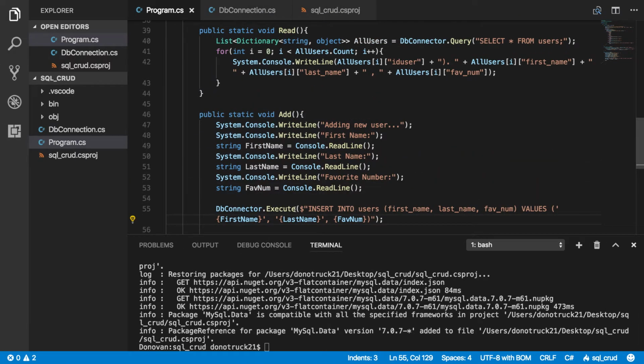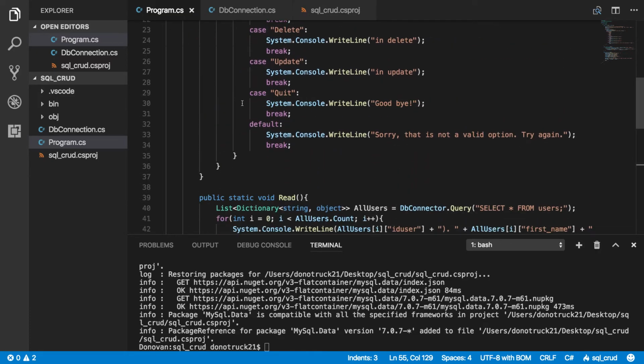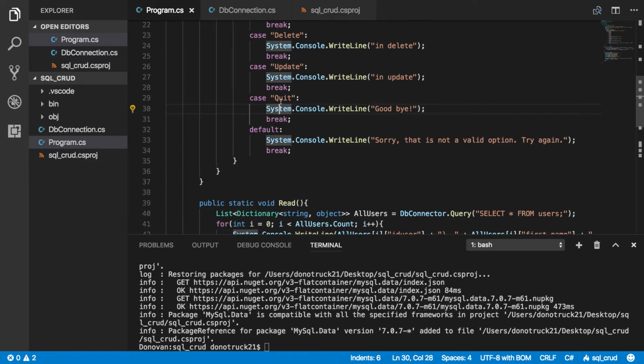All right. So, I'll do delete and then I'll leave update up to you guys. But it's pretty much exactly the same thing that we've been doing. It's all SQL that you guys have written before. It's pretty much just asking the user for information at this point, right? So let's do delete.